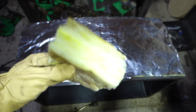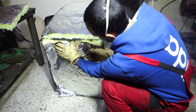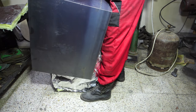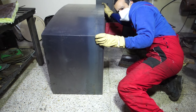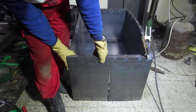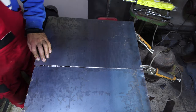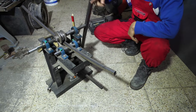This is fiberglass wool. I will use it to insulate the oven. I will close this gap using this flat bar. I am making the doors now.